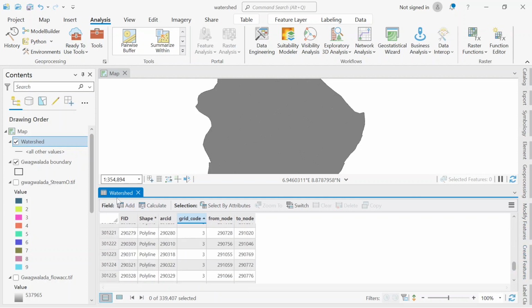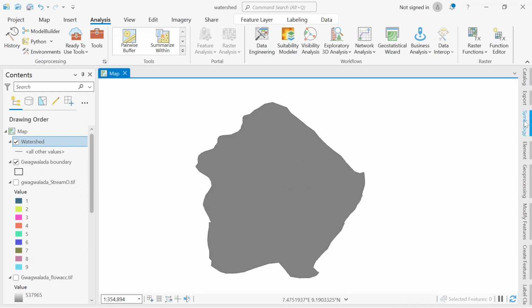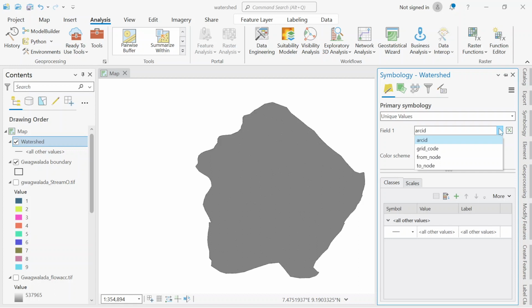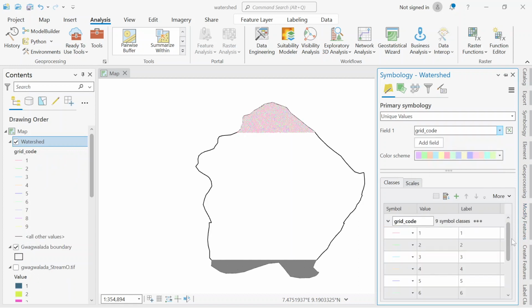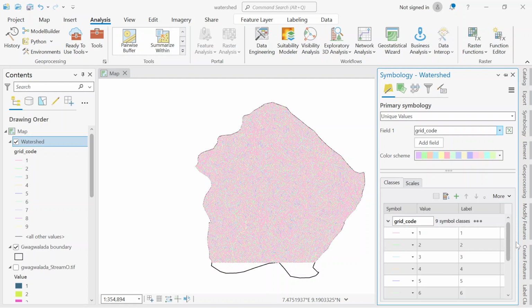So now under the symbology, to give it the unique values, I will choose grid code. Here it is. We have the different stream orders with different colors, so we'll be able to differentiate them and see them clearly.